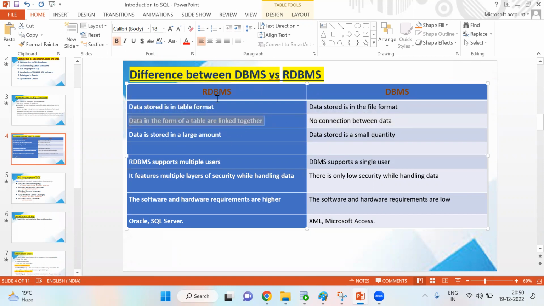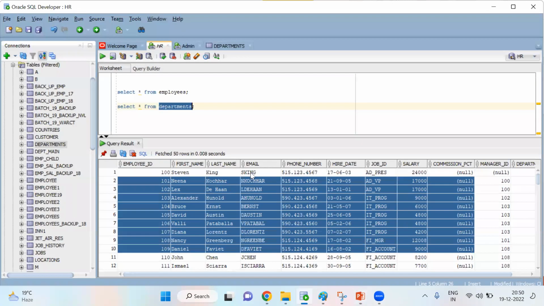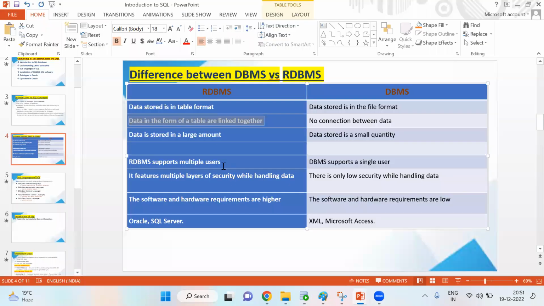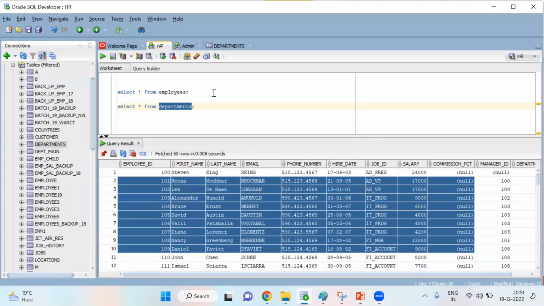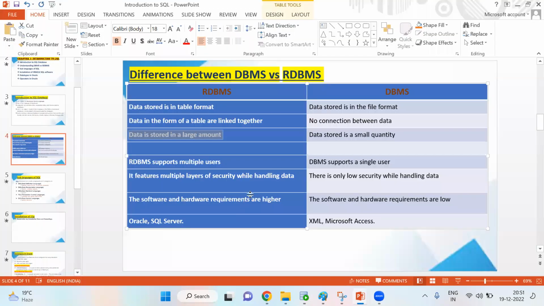That's why companies prefer to store their business data in RDBMS, in a database, and you'll have billions of records in one table. I have seen one table where 1.4 billion records were there. It was a very huge table. In a data warehouse, you can store data in a large amount, like 1 billion, 10 million, 100 million.